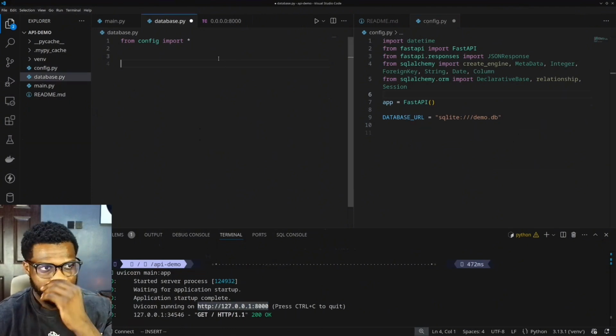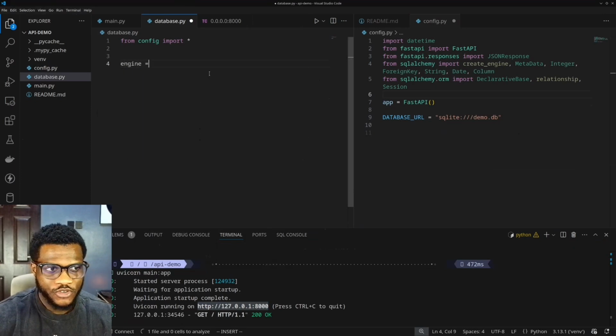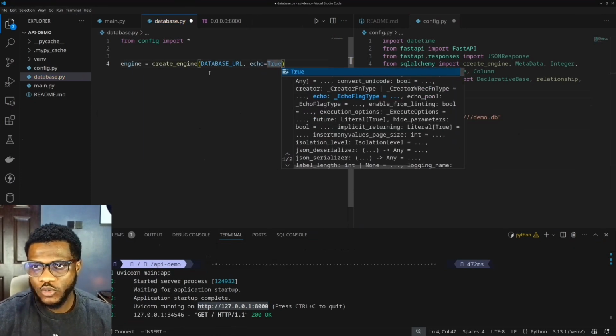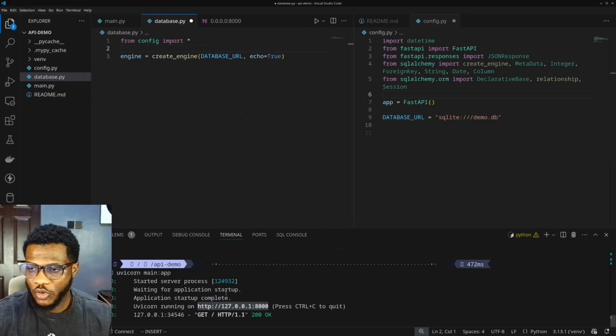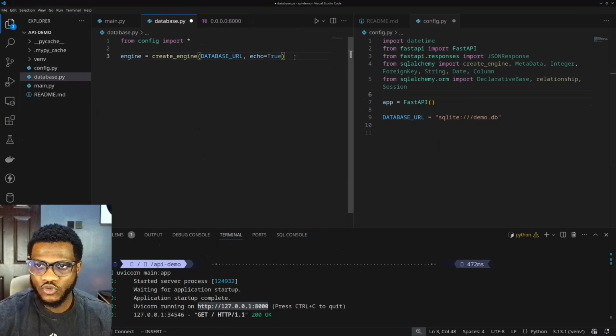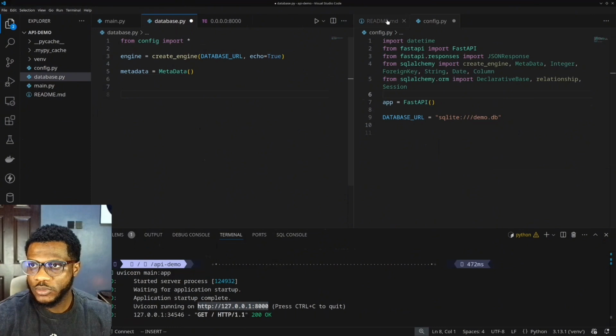So back to our database, let's define our tables. I think we also need one thing, to define the engine. Echo=True just helps log. Whenever we are running, we see logs of whatever is being done. The queries being sent to the database are actually logged on the console with this set to true. So first in line would be our books table.